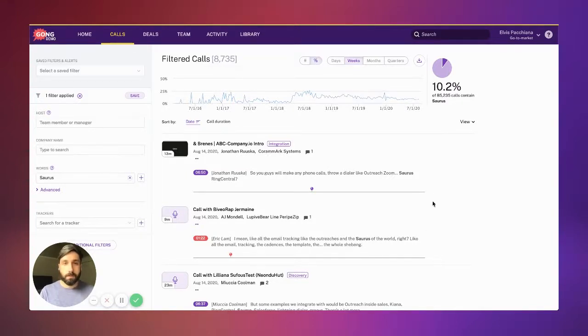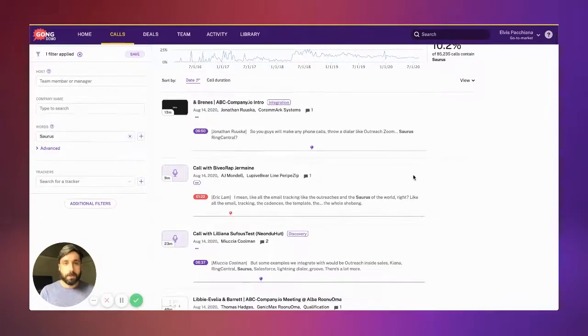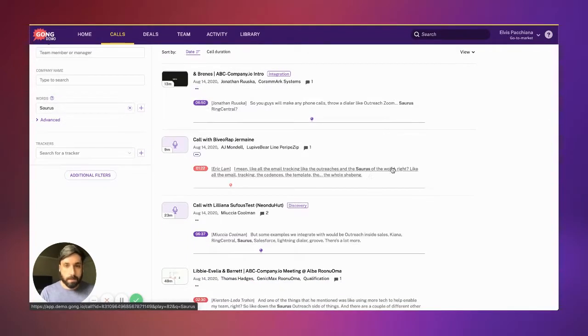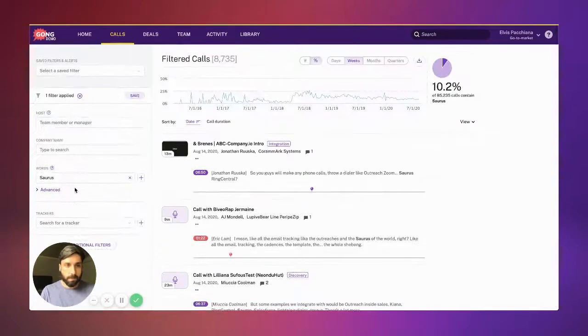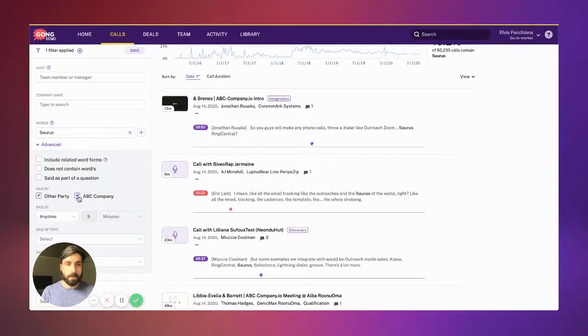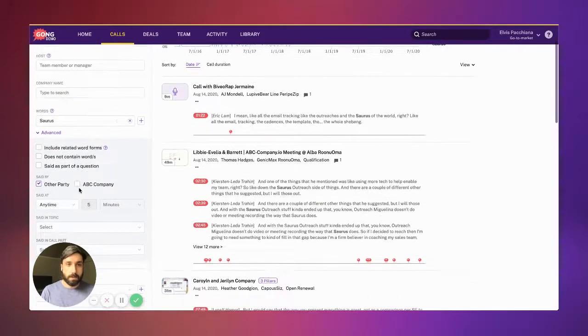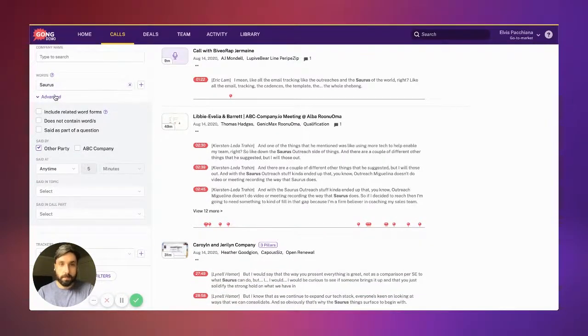As you scroll down, you'll see that Gong shows you the moment in the call where that competitor was mentioned. Purple means that somebody at Gong mentioned the competitor, and pink means that the prospect did. But let's say I'm just interested in hearing how prospects are mentioning this competitor. It's really easy to go in and narrow down immediately what you want to see.